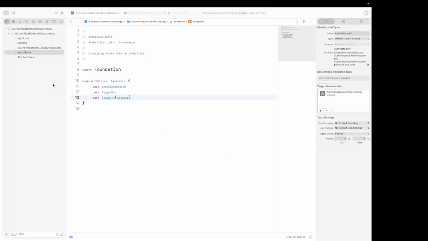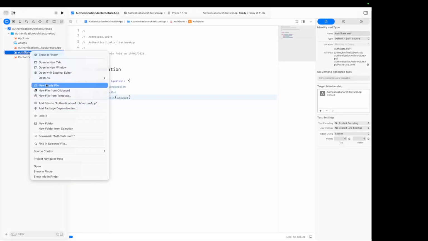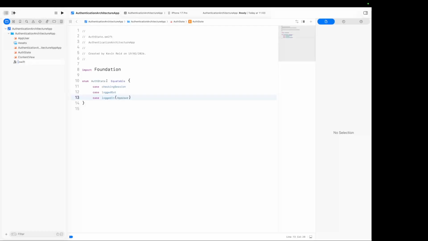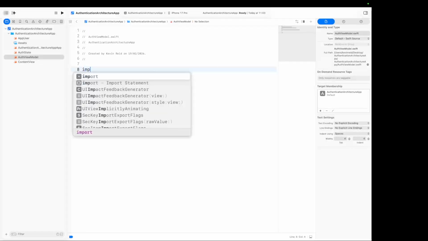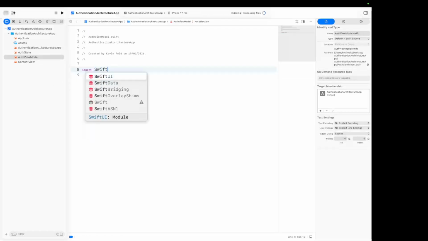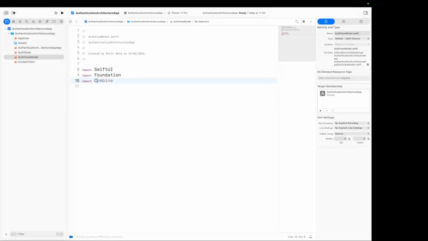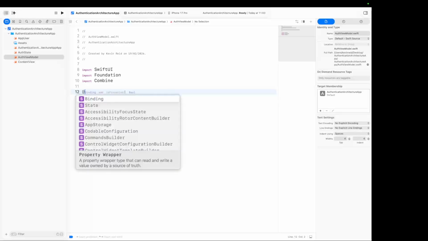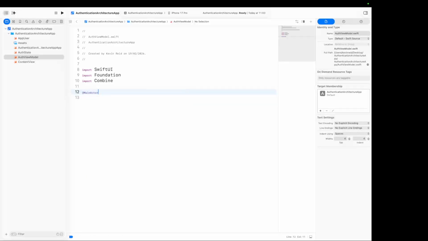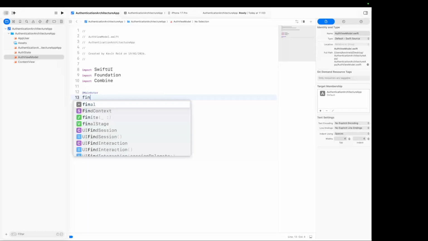We also need to create our view model. So just create a new file. Name the file AuthViewModel. Import SwiftUI. Import Foundation. Import Combine. At MainActor, so it runs on the correct thread.